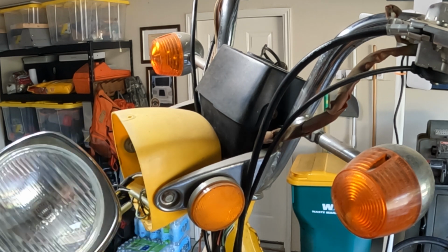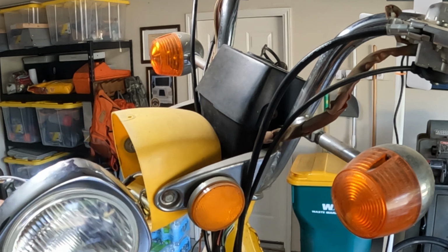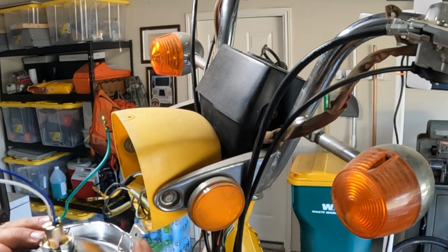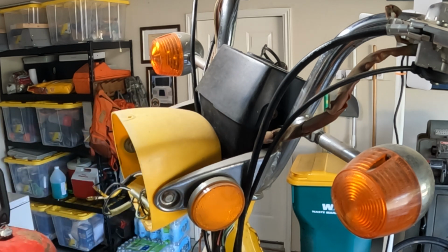Yeah, that's a pretty cool unit. If you got one of these, they're on treatland.com, I think it is. Pretty big website. It's got a lot of different parts for different mopeds. And that's where I found this.